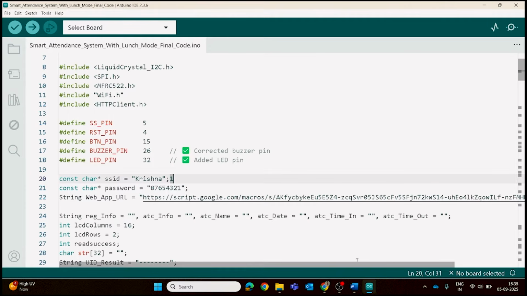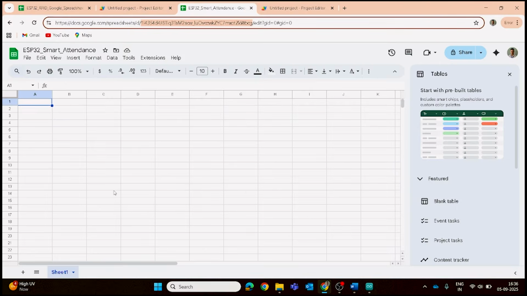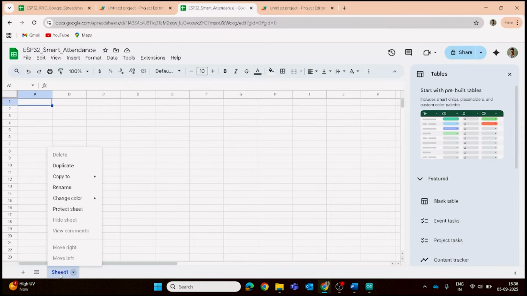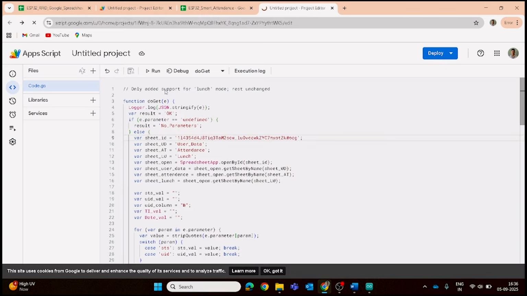Then again go to the Google Sheet. Here in Sheet 1, give a name, registration. Ensure whatever name you are giving here, it should match the Apps Script.